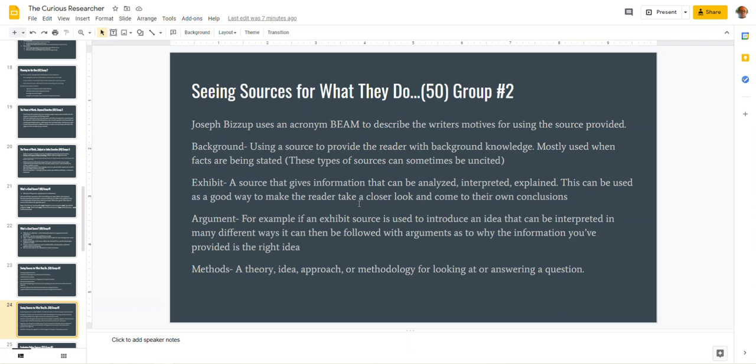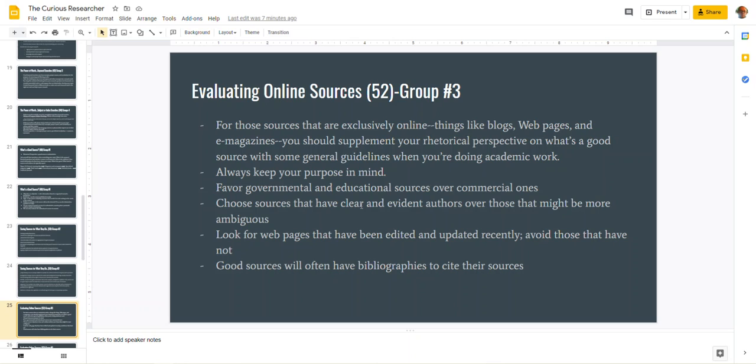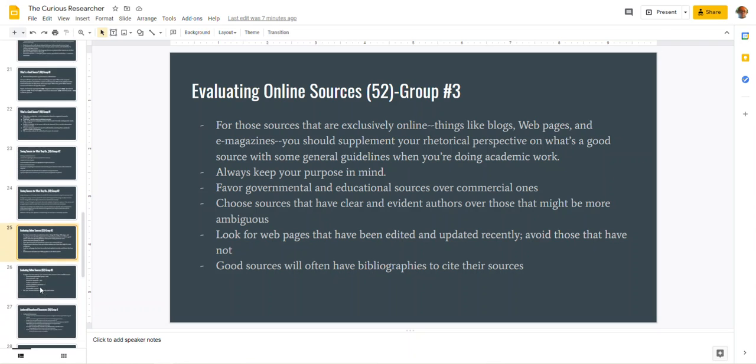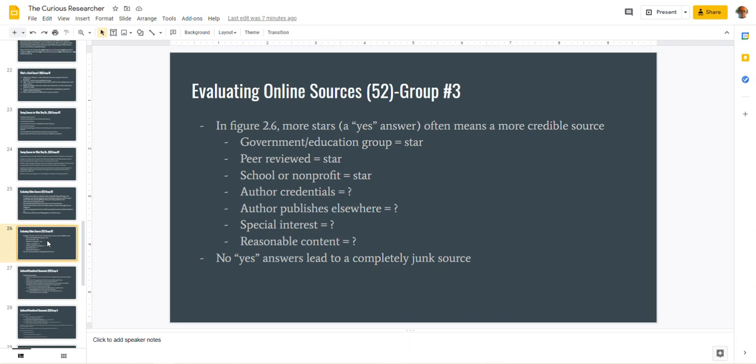The BEAN acronym was an interesting aspect about looking at sources in the textbook. For evaluating online sources, take a look at page 52, and especially the chart on Figure 2.6.